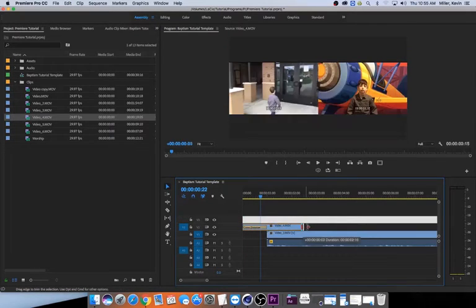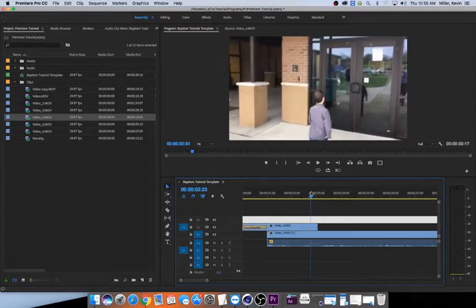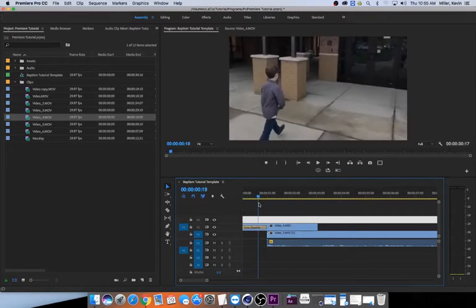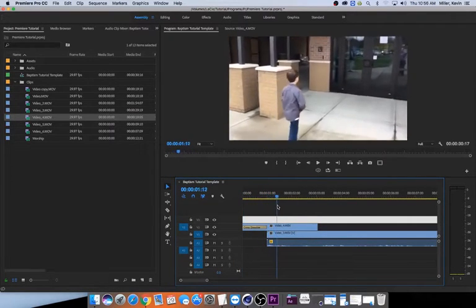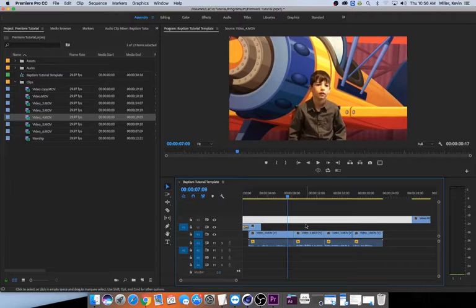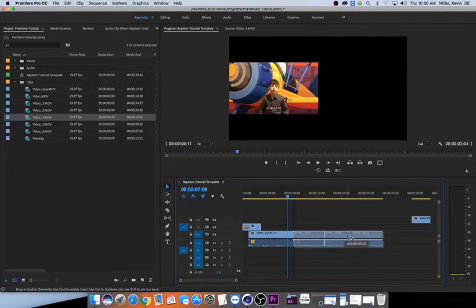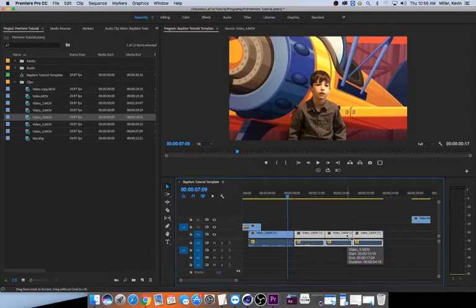So, pull this out just a little bit. That's what it is. So this starts, the kid starts talking, you can tell down there. And maybe we want to kind of break this up just a little bit. I'm going to use command with the arrow keys, and I'm going to pull this back. Again, I have no idea what he's saying right now, so forgive me.